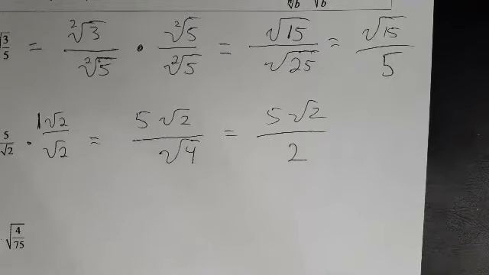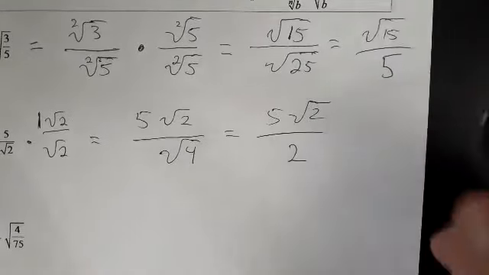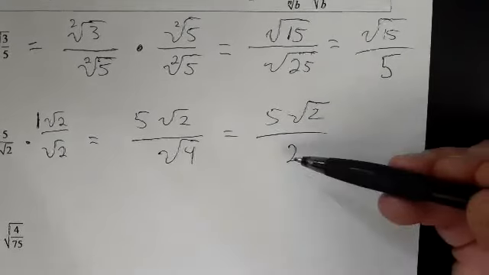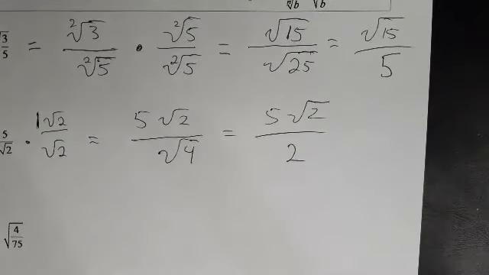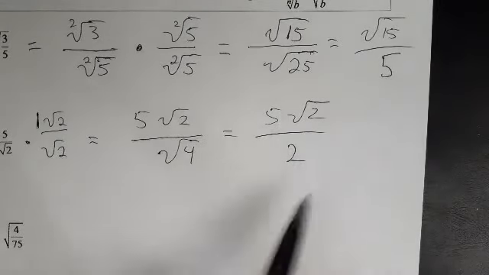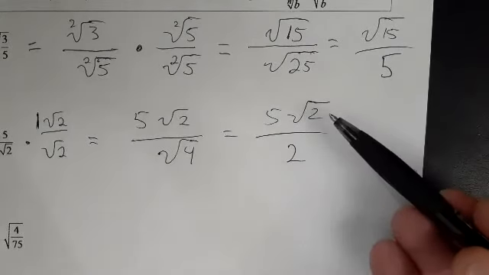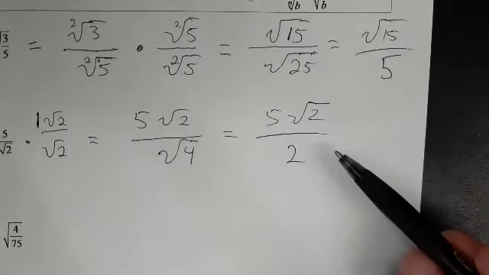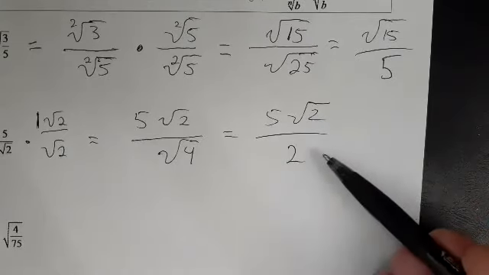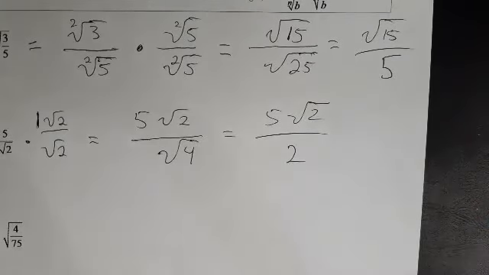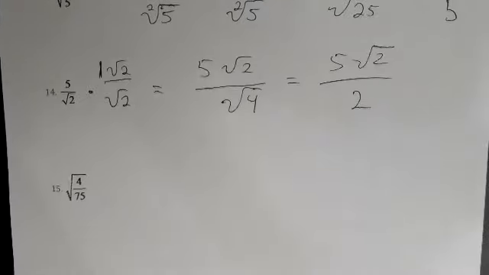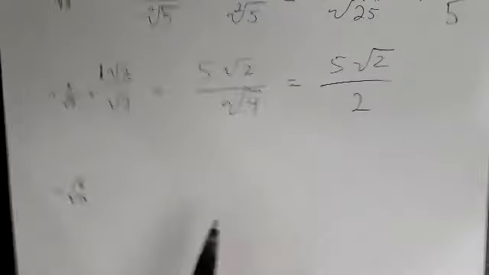So now I'm trying to see if this thing is fully simplified. If I wanted, I could do 5 divided by 2. It gives me 2.5, right? It's not going to clean up any. The other thing is the square root of 2. You don't want to be dividing this with anything down here because all we have is that 2. We don't have anything underneath the radical, so there's no radical to divide this by.